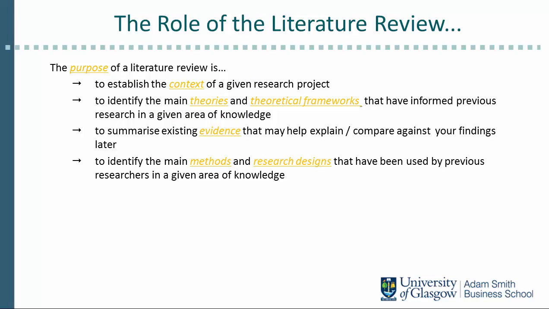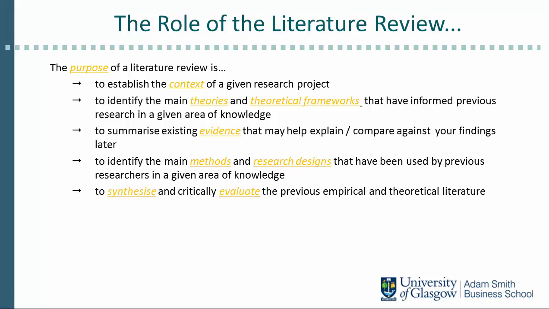The purpose of a literature review is to establish the context of a research project, identify main theories, theoretical frameworks, summarize the evidence prior to starting your research, identify main methods, research designs used previously, and synthesize and evaluate all these areas. So as you see, you're not looking to talk about different papers one by one. You're talking about different theories, theoretical frameworks used by a number of papers and not used by others.